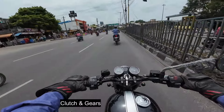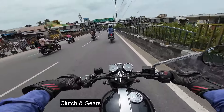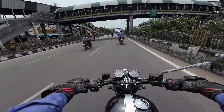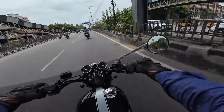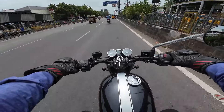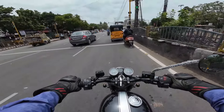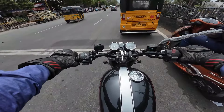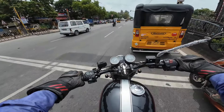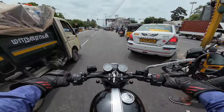The clutch is kind of smooth. I do not feel any sort of lag in the clutch, or that it doesn't want to engage or anything like that. Of course, I need to get used to all of that — it's a new bike and I have to be careful.